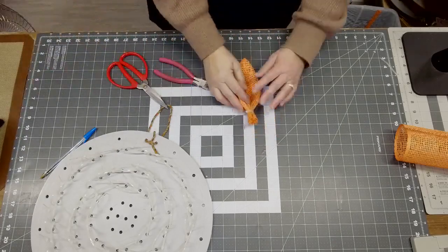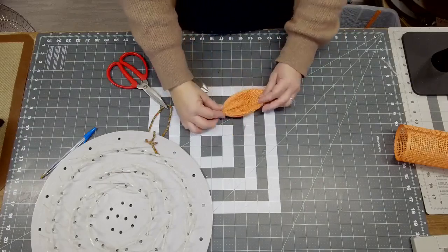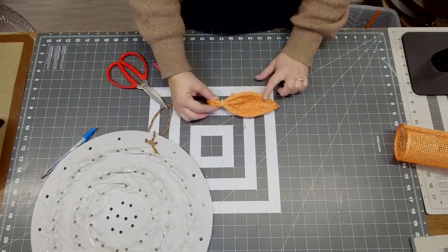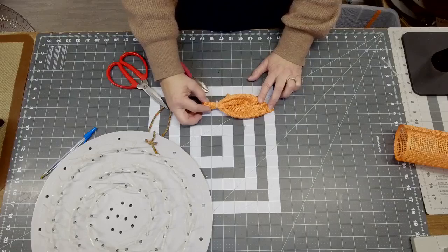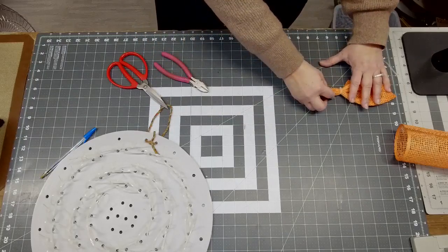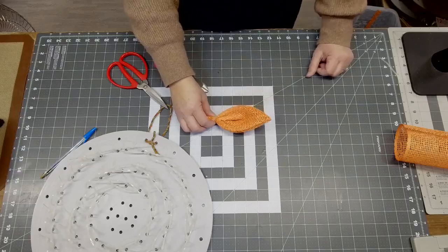Okay, let's do this one more time. You can leave it if you want it kind of long and oblong. You can kind of play with how they position, but roughly it should wind up from the top to the bottom. We're looking at 7 inches from top to bottom, a 7-inch petal.